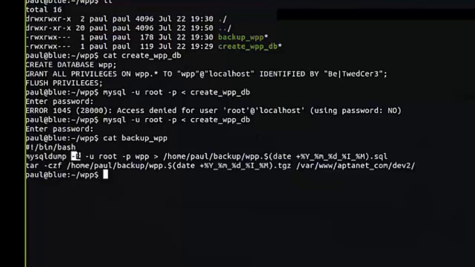The -r is something I picked up recently. For those that know databases, MySQL now has stored procedures in it, which means it can have a bit of code to do things on certain events and conditions and so on. But the standard MySQL dump does not back those up. So the MySQL dump -r tells it to back that up. There's an element of needing permission to certain parts of the database, which I have got.